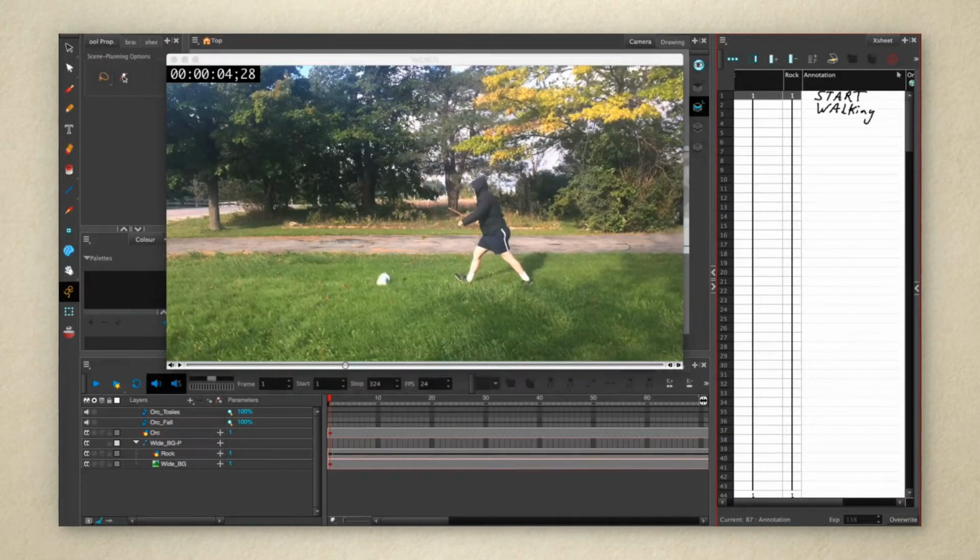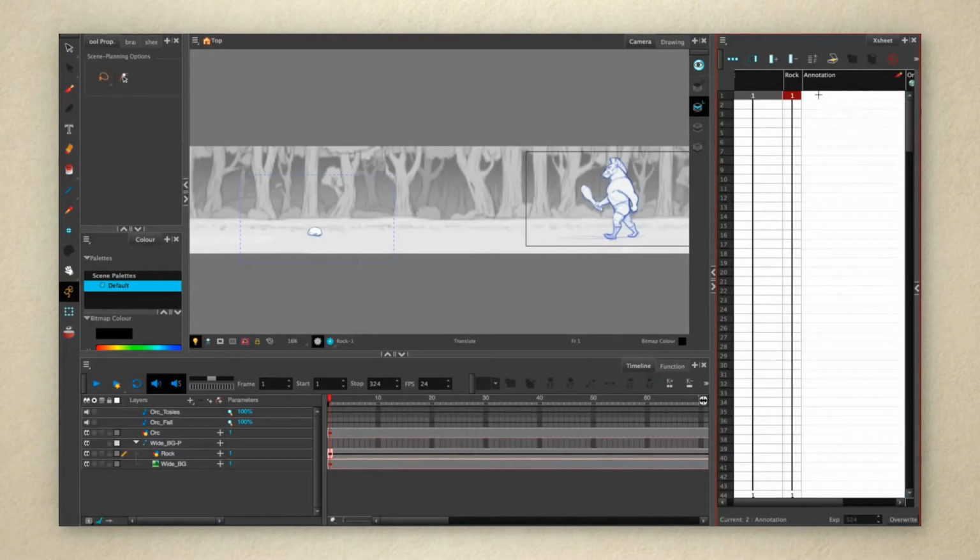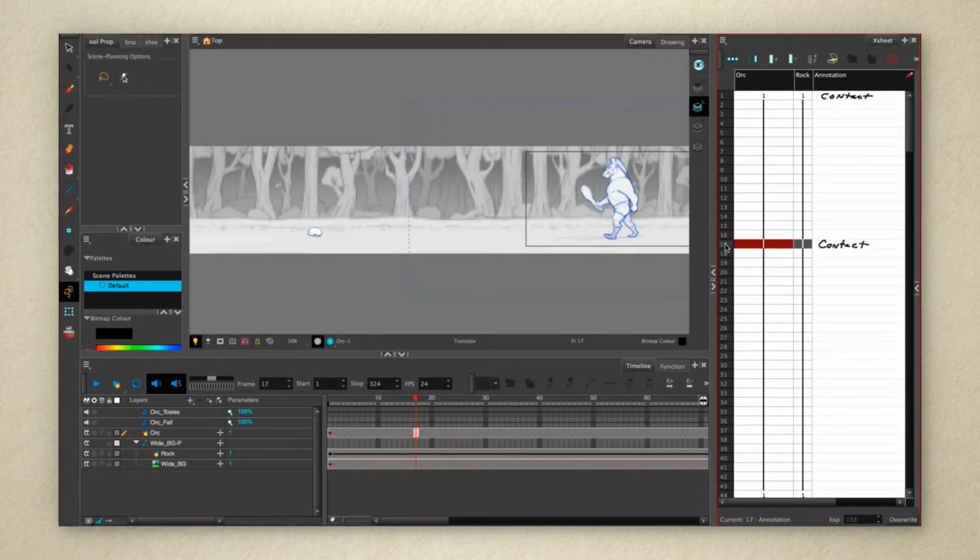So 4 1/3 seconds to 5 seconds would be 2/3 of a second for one step. On our timeline, which is at 24 frames per second, that would be 16 frames for the step. So the first contact is on frame 1, and I'll put the next one on frame 17. Remember, I'm going to round these poses to an odd numbered frame because I'm going to be drawing on 2s.